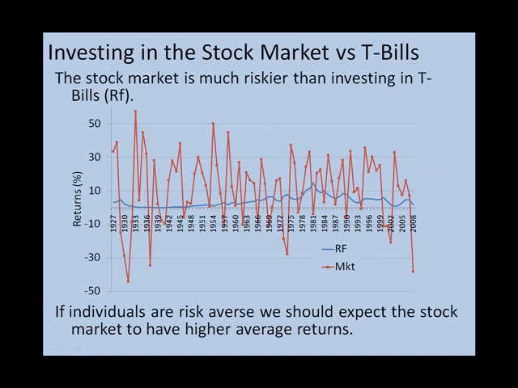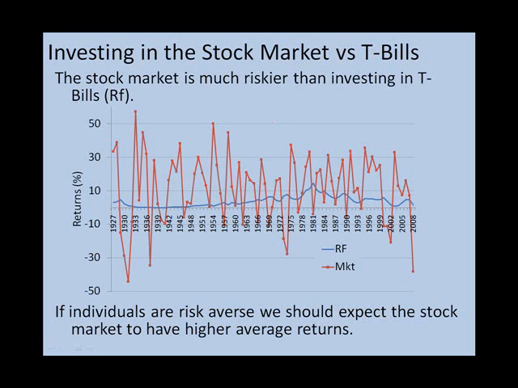Now let's consider the real world. Here are two investments. I've plotted the returns from investing in the stock market and from investing in T-bills. These are short-term government bonds. You can see that the returns from investing in the stock market are very volatile. Lots of risk. Intuitively, we can see that the squared deviation from the mean from investing in the stock market is going to be high. Variance is going to be much higher from investing in the stock market relative to investing in government treasury bills.